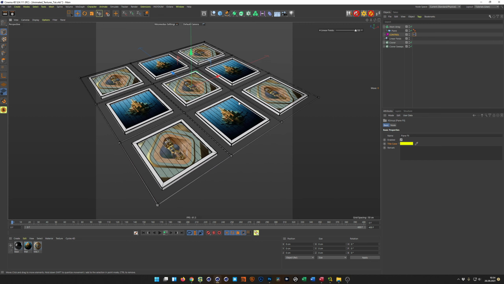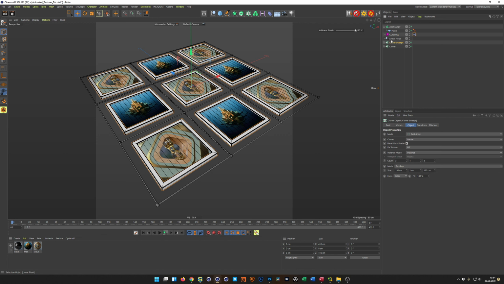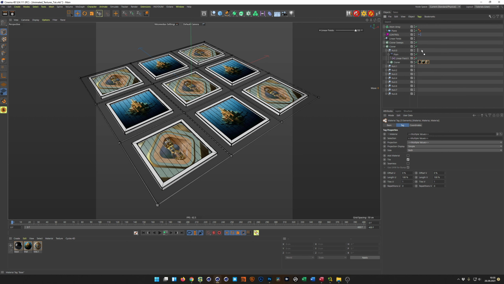Good. The next step. Let's exchange some pictures here now. Let's bring the sweep up here. To make this easier, we could have done this before we copied all these things, but simply let's bring the materials from the cloner to the null object here.